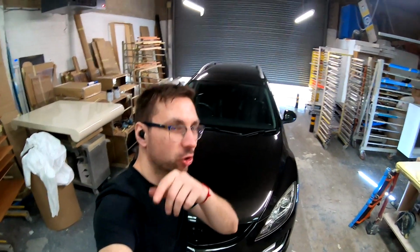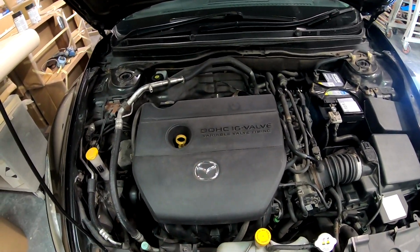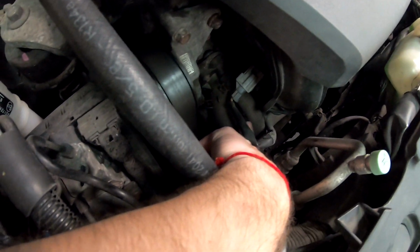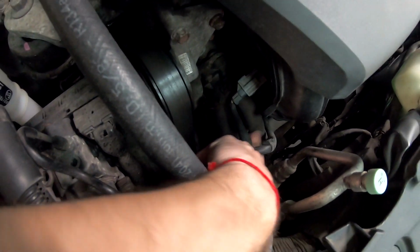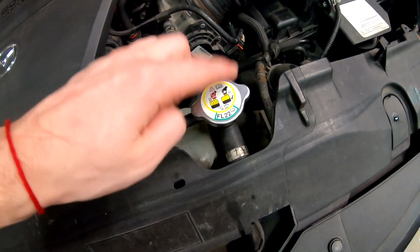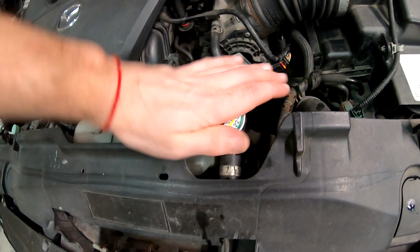Now, my car has electric steering, so I don't have a power steering fluid reservoir. Let me show you. If you look in the engine bay, the thermostat is right here. This thing right here, these two hoses that go into the engine block. And the radiator, obviously. This is the cap for the radiator.